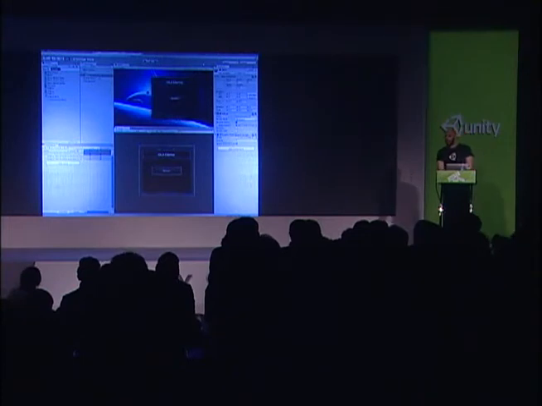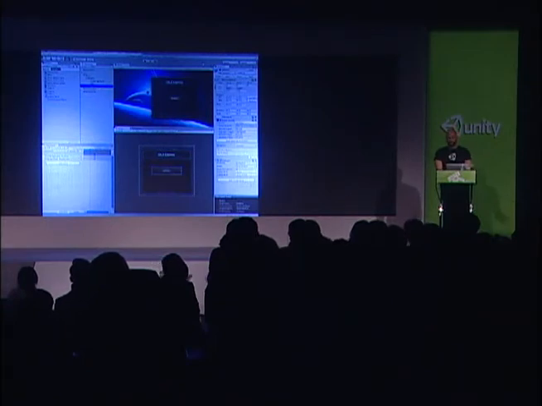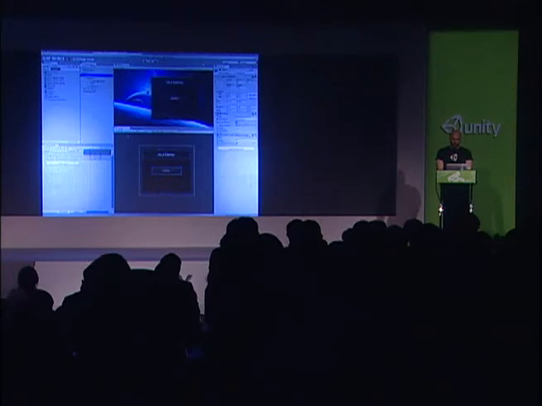Let's have a look at how a Rect Transform works within another Rect Transform. By that I mean, what happens when you put a button inside a window or a component? Here we have a simple button. If you look at the screen here, you'll see that it has a position of X and Y of 0, and it has a width and height. This button is in absolute space. This means that as I move the button around, you'll notice that the position will change, but the width and height will remain the same. Also, if I select the parent Rect Transform and scale it, the button will not resize. It will just maintain its position in an absolute space relative to its parent.